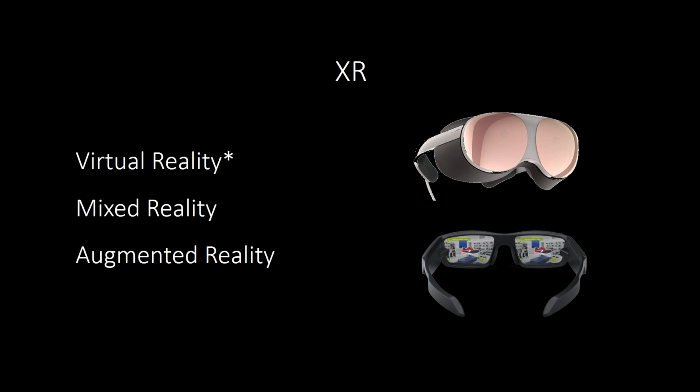And by comparison, augmented reality is like a fetus. It's really underdeveloped at this point, and there's not a lot available in terms of augmented reality glasses for consumers yet, apart from the HoloLens 1 and the HoloLens 2. And I've got a HoloLens 2 coming to my house this week, which I'm really excited about. But a couple of interesting things about augmented reality before I get into virtual reality.